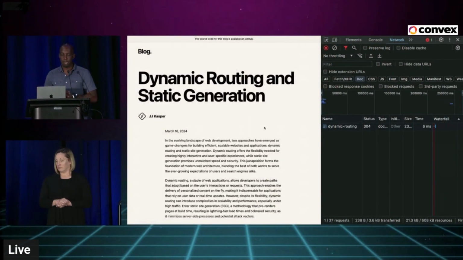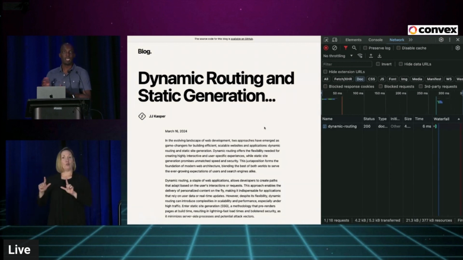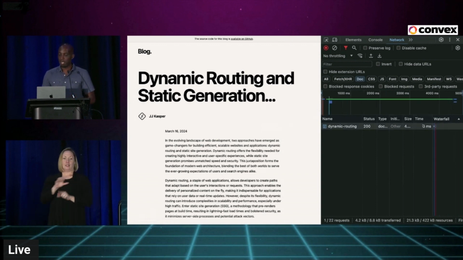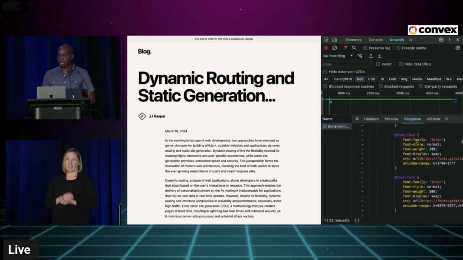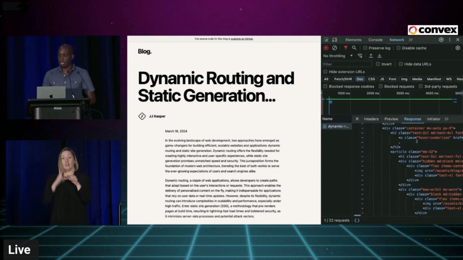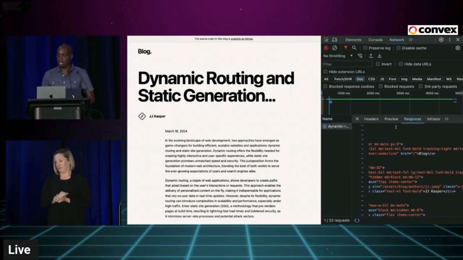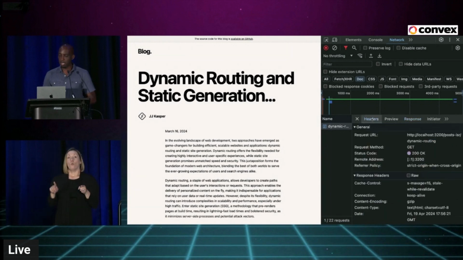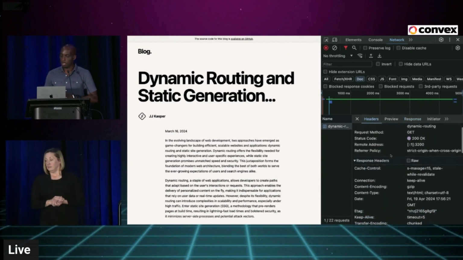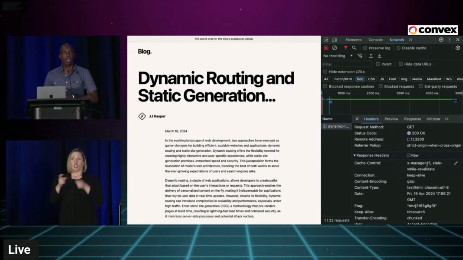There. So we hit the page, I'll load it again, and it loaded super fast again, just like static site generation. So here, returned in 6 milliseconds, even faster. And just to prove to you, I'll scroll down and we'll see in the HTML that all of the content is there again, right? So then what exactly is the difference? Well, what happens is in this cache control header. So now instead of the max age being 10 years, i.e. forever, it's 15 seconds. And that's something that I set.